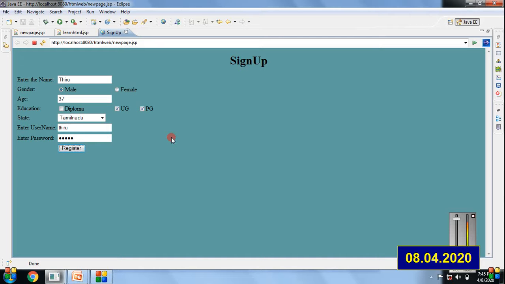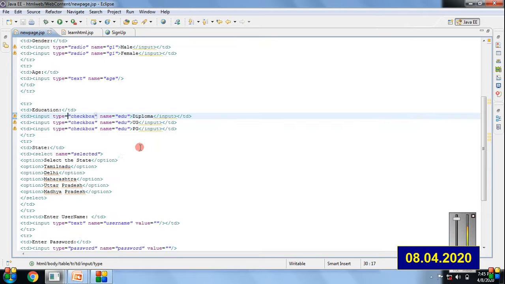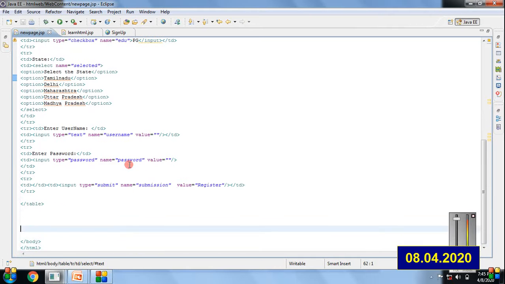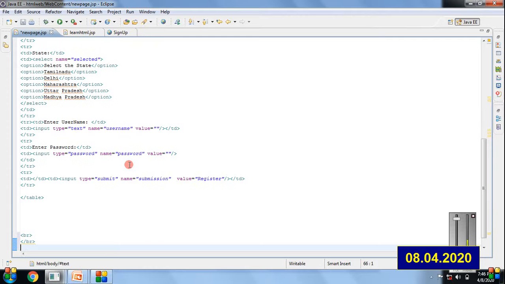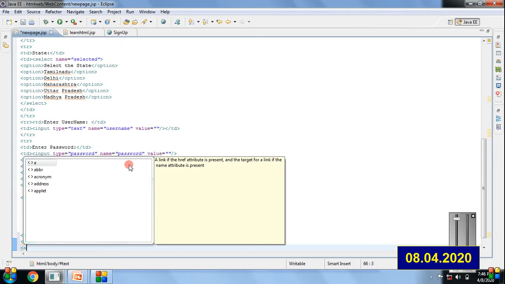All right, this is how we create the registration page. One more thing for link. If you want to have the link, you can make use of the a tag element.